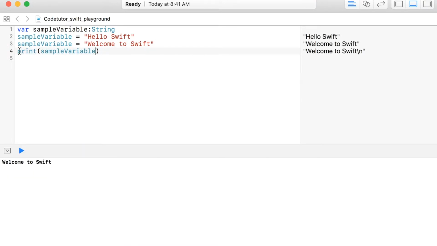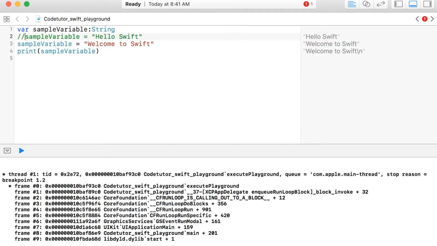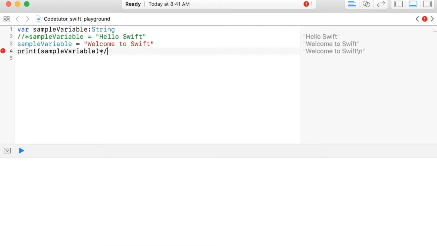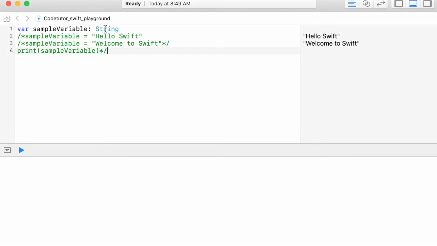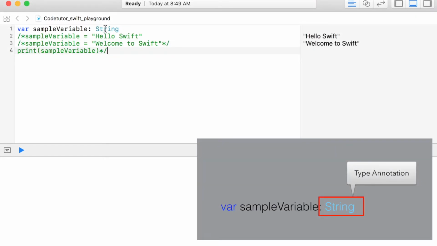And if you want to comment single lines, you can use double slashes, and if you want to comment multiple lines, then you can use C style multi-line comments, and unlike in C, you can use nested comments. In Swift, the type annotation that you declare at the end of the variable is very important.